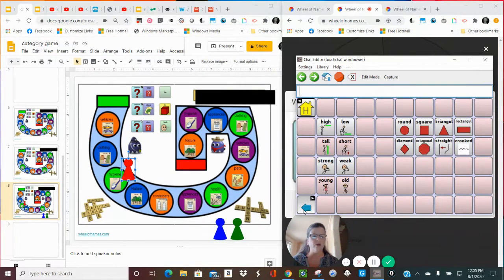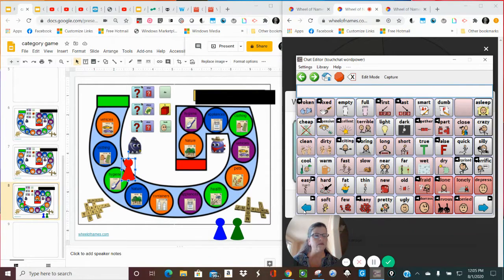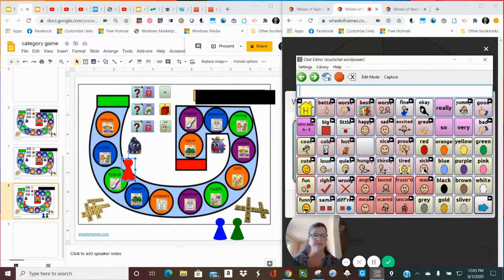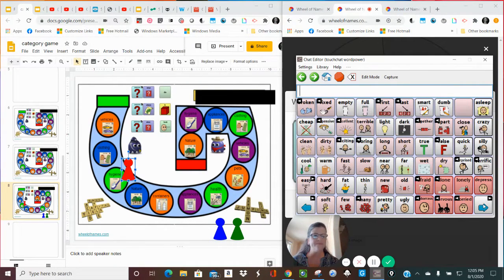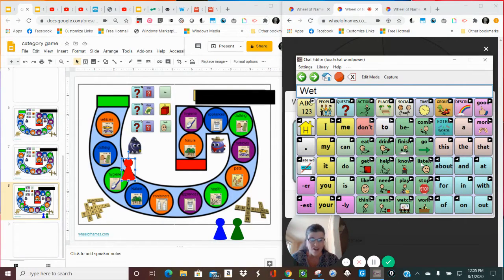So I'm not really sure where long is. Let's see. Long and short. I don't know. Let's just say this toothbrush is, why do we say wet actually? It can get wet, right? So I'm on my second page. So here's wet. So we could say, I think the toothbrush can get wet. That's a way to describe a toothbrush, right?